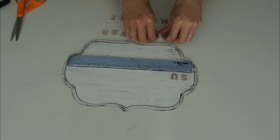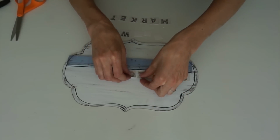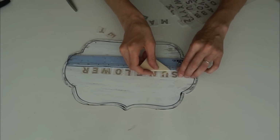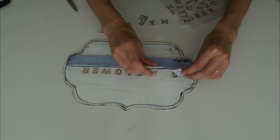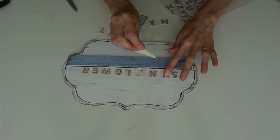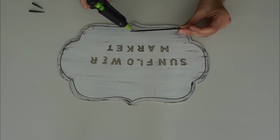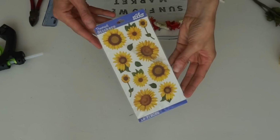They're really neat. So I just cut those out and then placed them on the sign to figure out where it would be centered. But with some of them, make sure you do not take off that little white backing, because they will just stick to the surface even if you don't rub them on. I found that out the hard way. So you're just going to transfer them, rub them on, and then peel off the little clear plastic, and voila, it's done. You could also use a Cricut Maker or something if you want to, but I'm trying to keep it pretty versatile here for you.